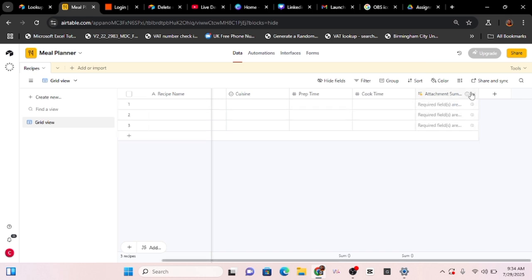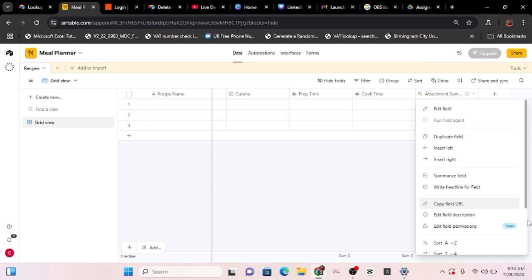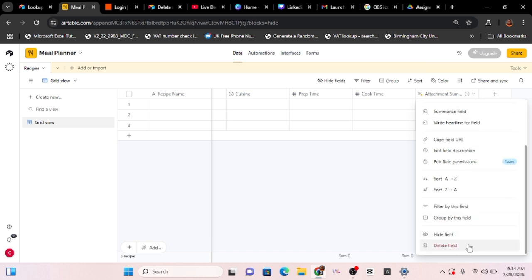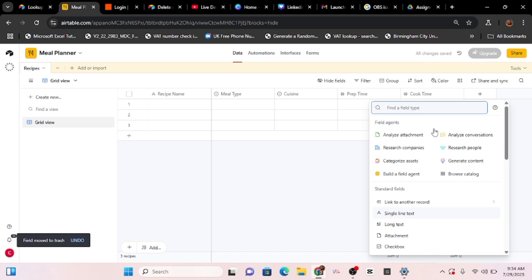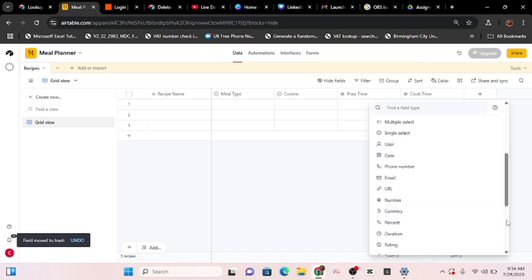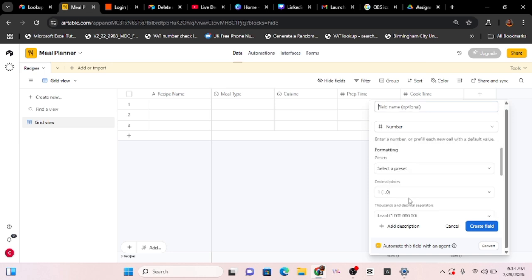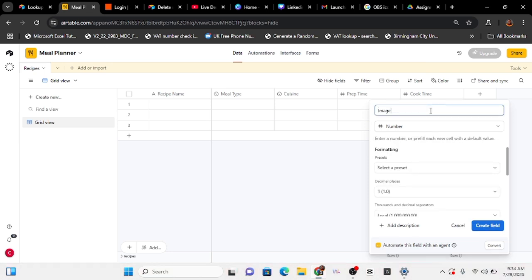Don't know why it's appearing this way, so let me select another field. Third image.